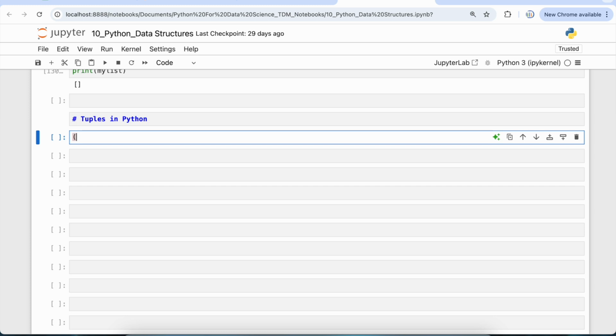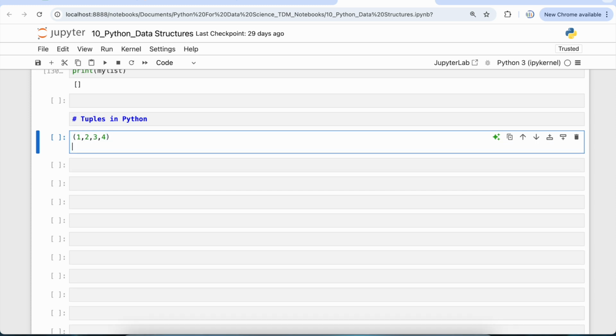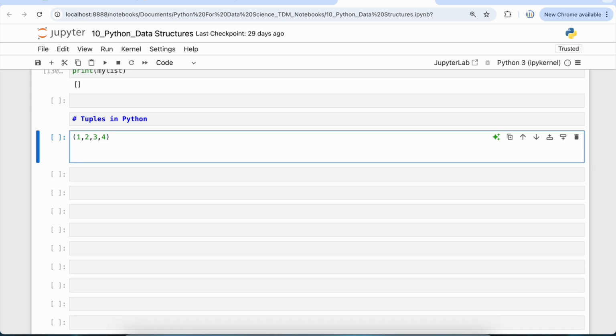Now the first question that should come to your mind is how we can create a tuple. A tuple in Python is generally created using the tuple function or by writing the elements separated by commas inside parentheses. So you can write a list of elements separated by commas, and if you use these brackets then it will be a tuple. However, you can also create an empty tuple using parentheses without any element in it.